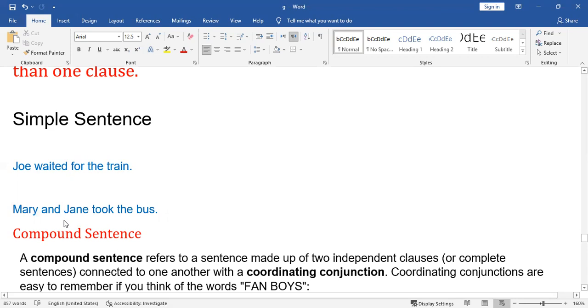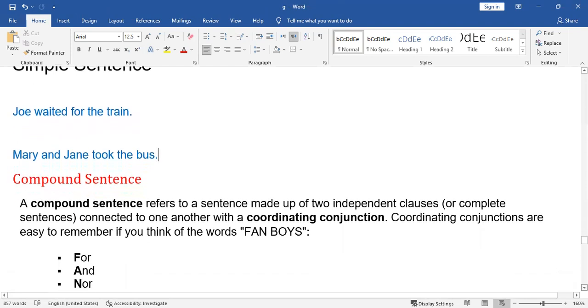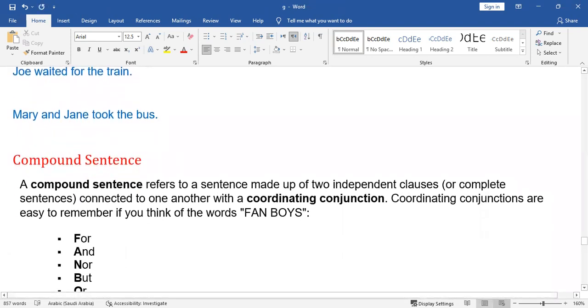يبقى أنا كده عرفت يعني إيه simple sentence بسيطة خالص أهو. طيب a compound sentence. طيب الcompound sentence الجملة المركبة. ومعنى كلمة compound means it consists of two equal parts. يعني أي حاجة تلاقي فيها compound مركب معناه إن هو مركب من جزئين متكافئين. يبقى compound sentence refers to a sentence made up of two independent clauses or complete sentences. يعني هم كانوا في الأصل two complete sentences أو two independent clauses.